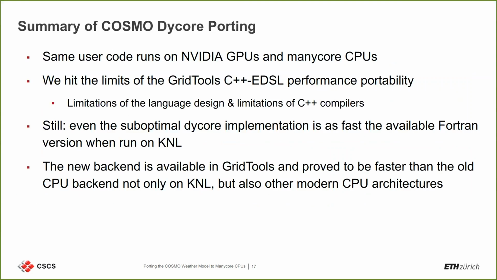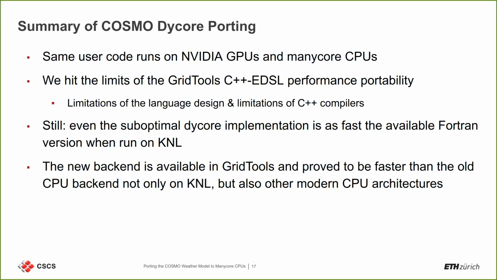So, a small summary: we have the same user code running on CPU and GPU. This is quite nice, but we actually hit the limits of the GridTools, or the C++ embedded DSL approach. We hit the limits of probably the language design of GridTools, but also limitations of C++ compilers. So there was quite some debugging involved to make everything work more or less smoothly.